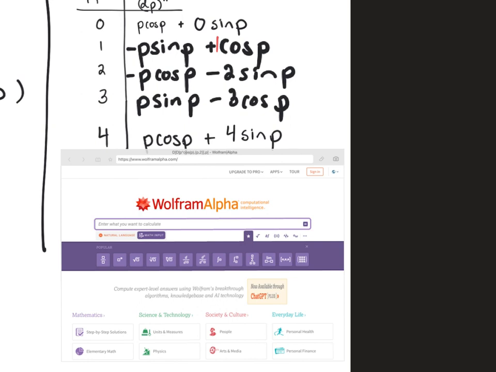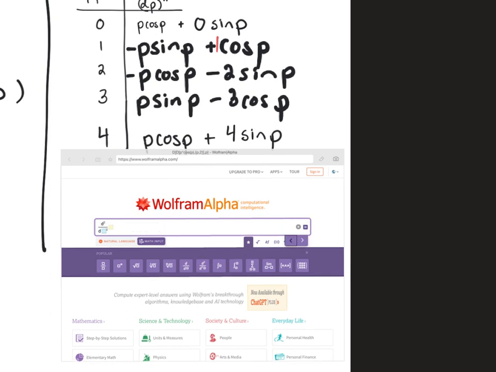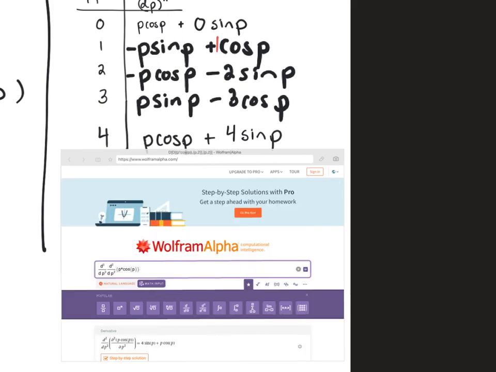Okay, so I'm going to go back and check my fourth derivative. I accidentally deleted what I had inside there before, so I'm going to have to retype it, but I'm going to do a second derivative of a second derivative with respect to p, and then we'll put our function in there. So p times the cosine of p. And you could, of course, just use x here if you prefer. And it gives us, just in a slightly different order from what we had, 4 sine of p plus p cosine p, which is the same exact thing that I guessed.